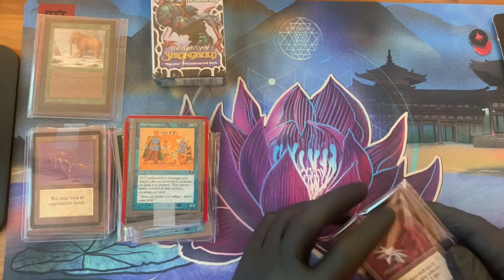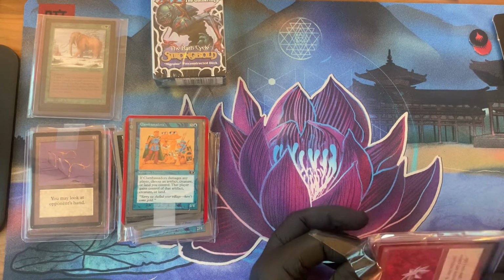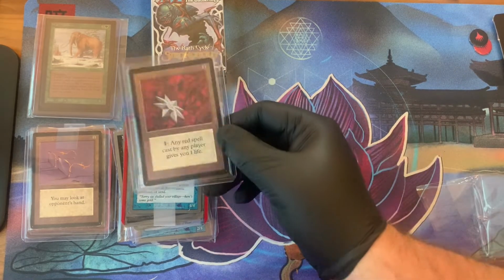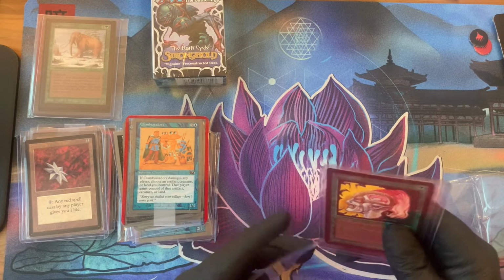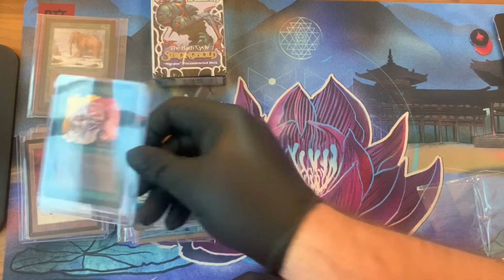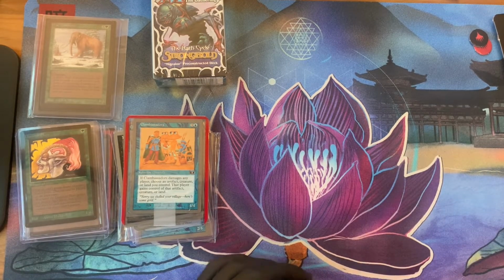Excellent. All right, let's do this. All right, we have Iron Star from Beta and Wall of Bone. I think there's only 2 cards in that one. Then there's Land of War Elves from Beta as well, and an empty hard case, which we'll set over here. Okay, moving along.